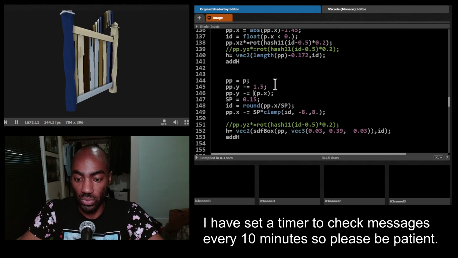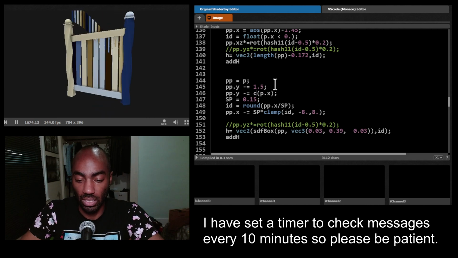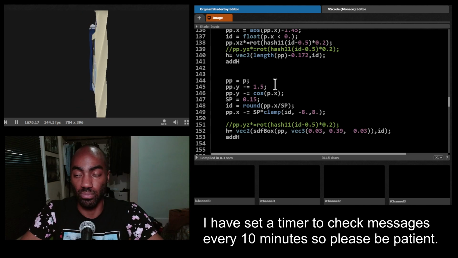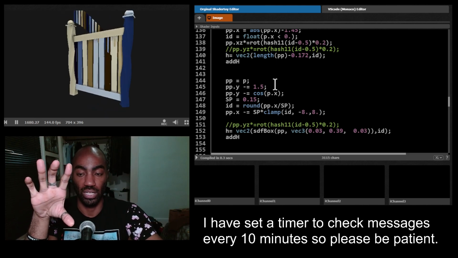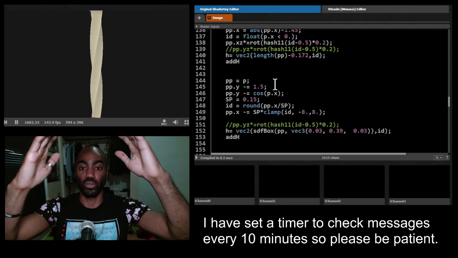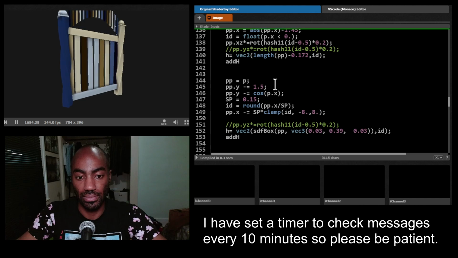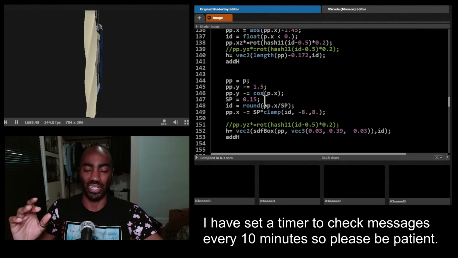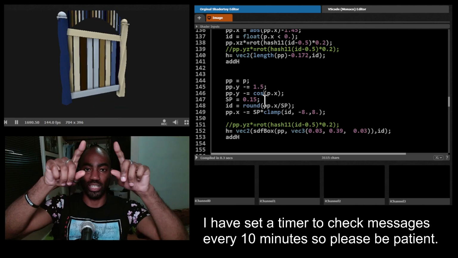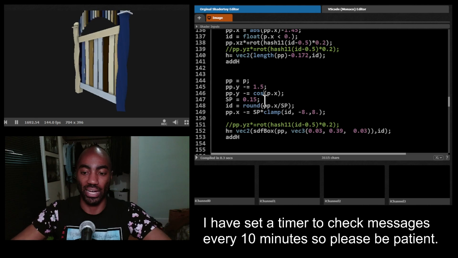But we want to use cos, so that 0 is where we have 1, and cos 0 is 1. And so then it's going to go like this. That's that. Now I want it to be not just an arc, but an arc with a little wave going back the other way.